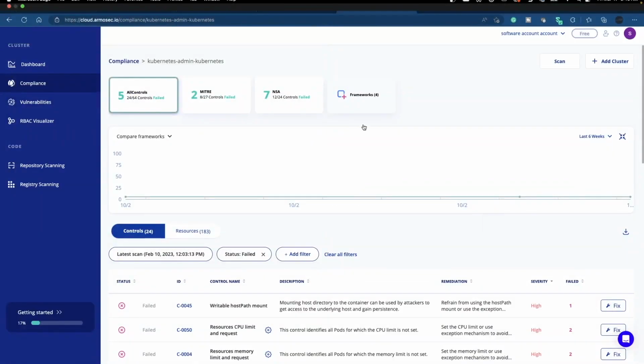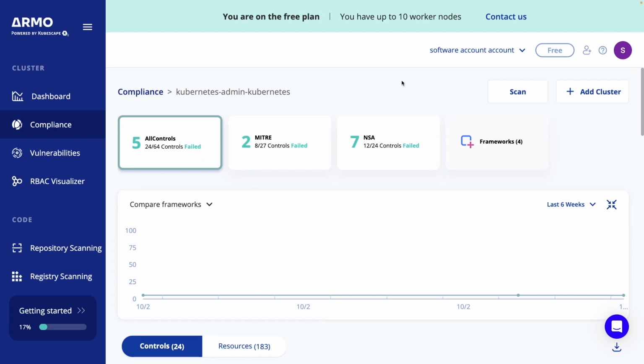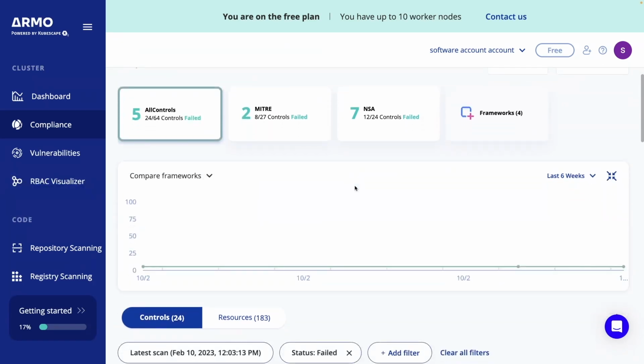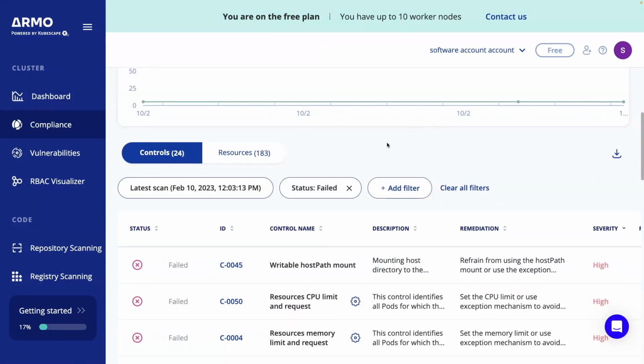Now, on the flip side, I'm going to showcase Kubescape here by Armo, which is definitely one of my favorite tools and platforms to use for cluster scanning, application scanning, manifest scanning, etc. Even this RBAC visualizer is pretty cool. Now, if you use a tool like this, and there are plenty of other tools available, this version is free. You can see I'm on the free plan.